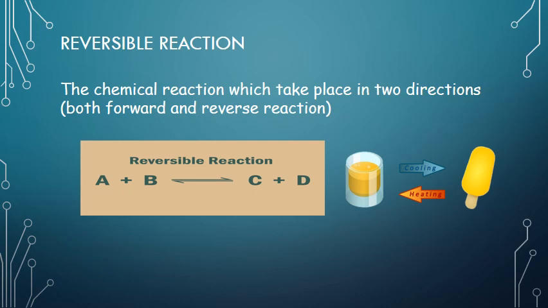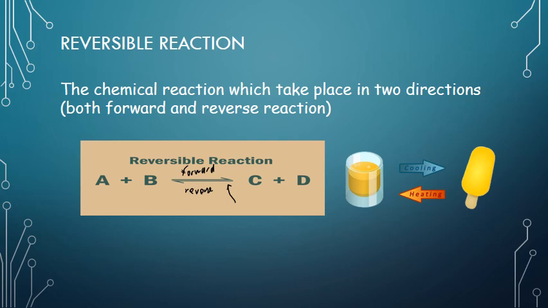Sekarang contohnya kita ada A tambah B, produce-nya C dan juga D. A and B is a reactant, while C and D adalah product. Okay, so di sini kita ada reactant dan juga kita ada product. As you can see here, A plus B produce C tambah D. So this one adalah forward reaction. And then C plus D produce semula A plus B. This one adalah reverse reaction. As you can see here, this one adalah reversible arrow. So, kalau reversible reaction, kena draw reversible arrow sebab dia menunjukkan bahawa reaction tu boleh proceed in both direction.